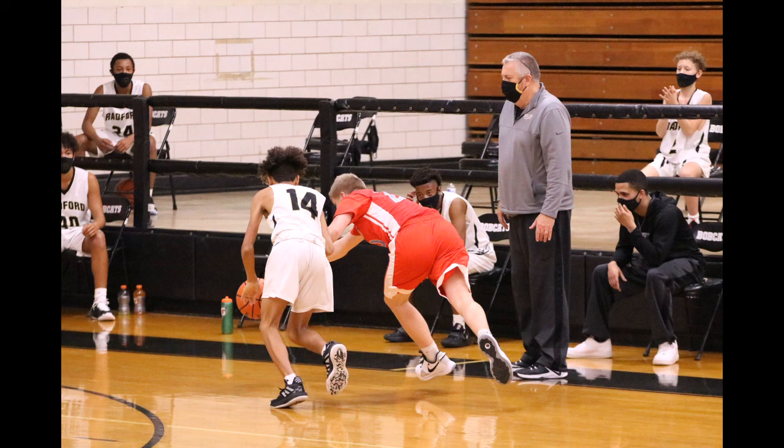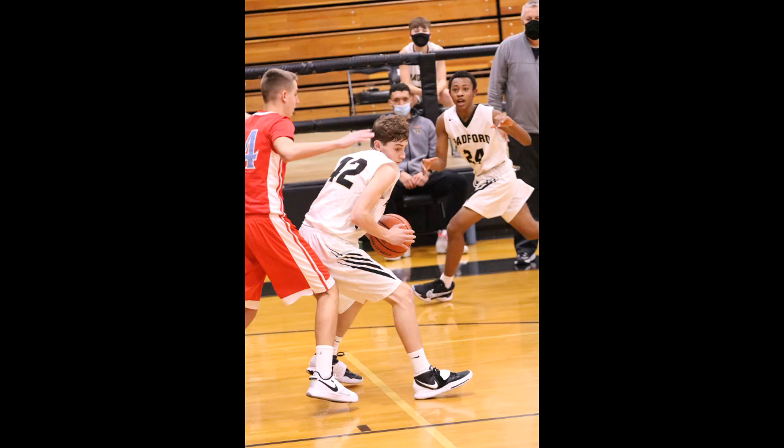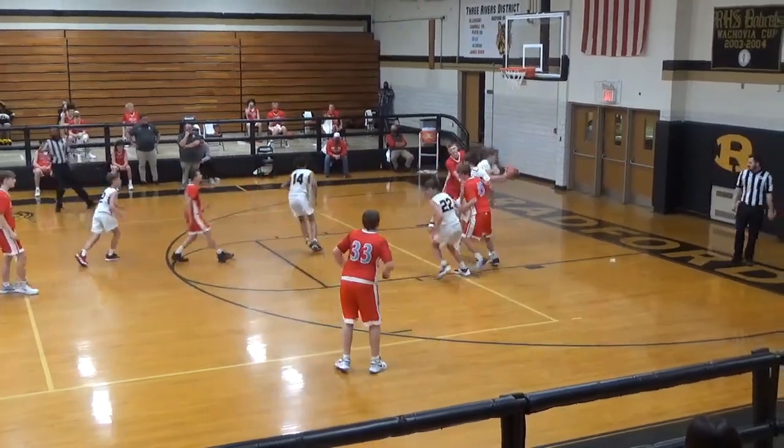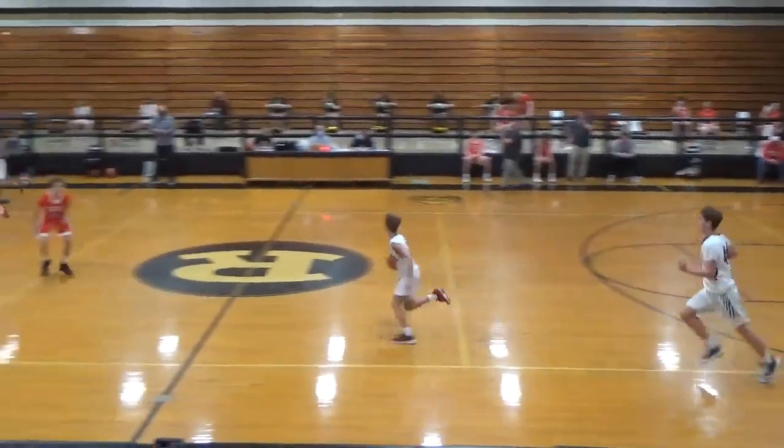Connor Smith will go to the line for the first time tonight. He will get the shoot 2 as his first shot is up. And good. Nothing but the bottom of the net there. Like he'd been shooting them all night. You'd almost think he was 9 for 9. Yeah, that's good. Comes in right off the bench, gets a steal, gets fouled, goes to the line, knocks down his first shot. Not easy to do. Second one is up and good as well. It's like he's been practicing for a while as Shin brings the ball up for the Bobcats here.